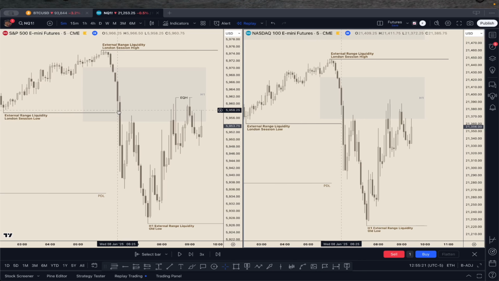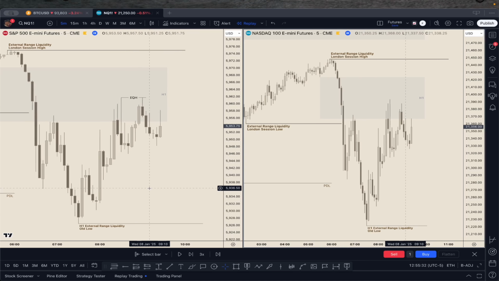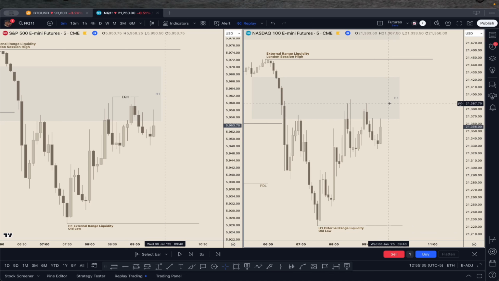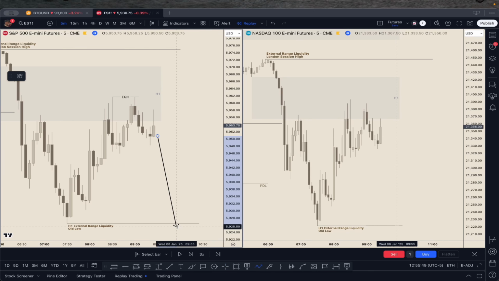You can see how we went below the London session low at 6:30 a.m., and then we got below previous day's low shortly after 7:20 a.m. Zooming in on this, take a look at that 1 hour key level. I'm on the 5 minute chart. You can see the candles that went inside of that area, and now I'm looking to see: will price follow through to the downside breaking this level, or will this 1 hour imbalance fail and send us higher?